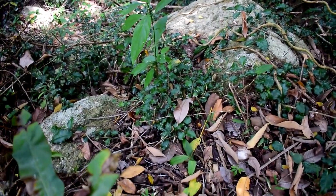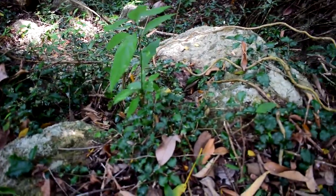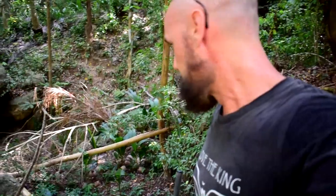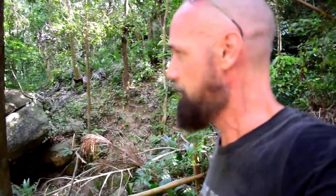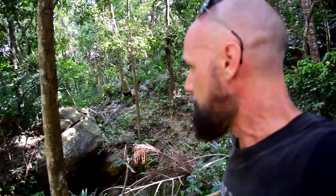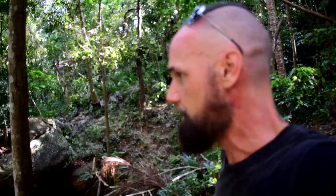Actually, we rescued it 200 meters down the hill. Yeah, now it's gone. So after all, it went in this direction, which is very good, because the house where I rescued it was in this direction. So it's approximately 200 meters. So I guess it will find its beaten trails.